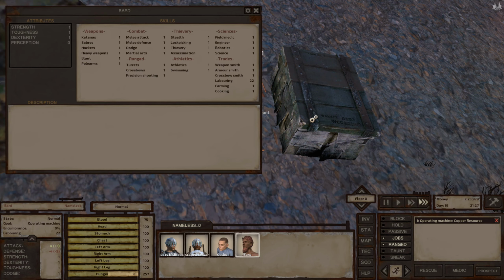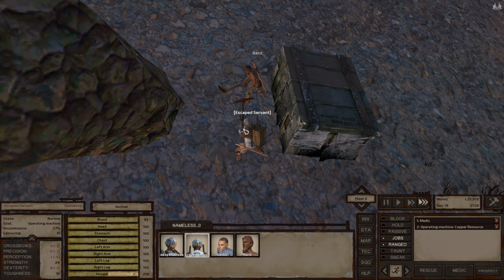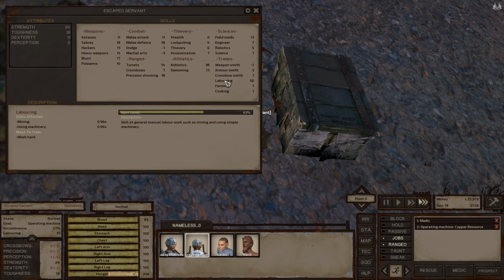Bard is slowly getting better at labor. I guess not really slowly, that's pretty fast leveling right there. Escaped Servant is much better.